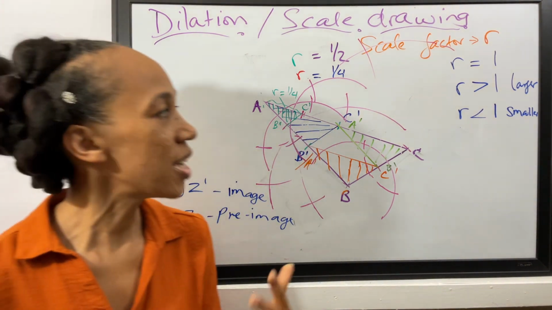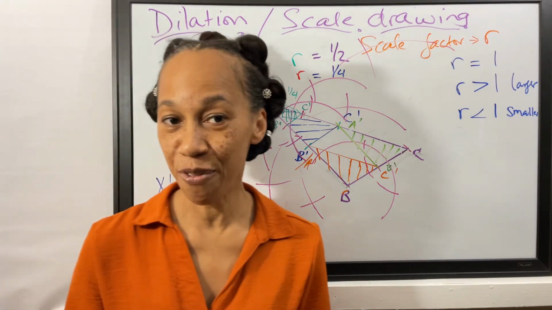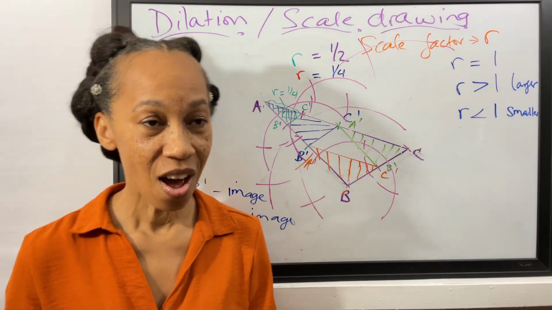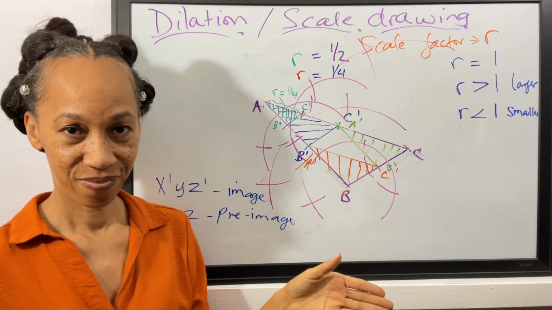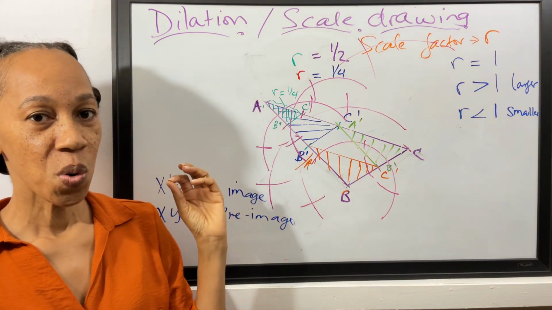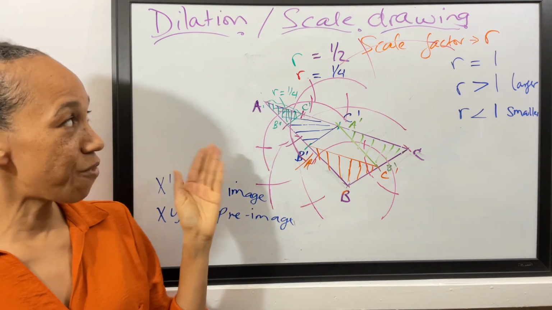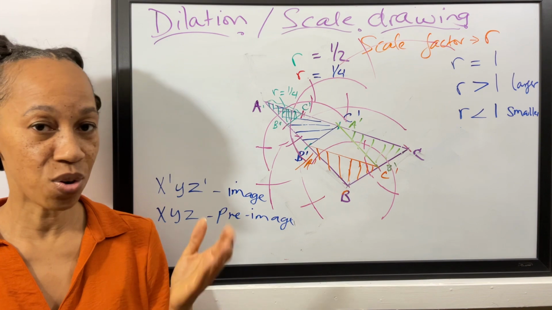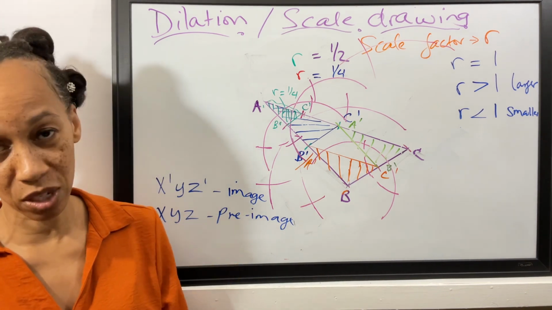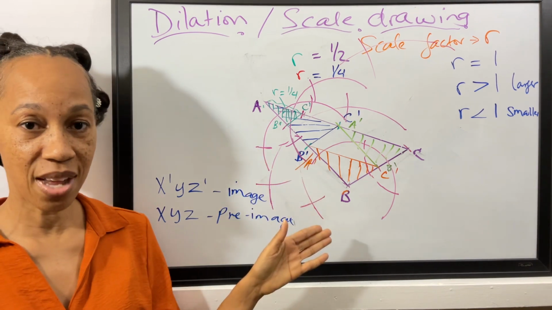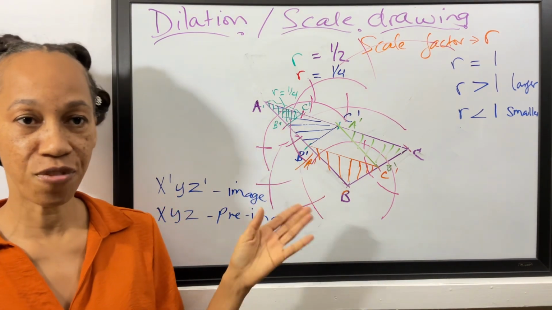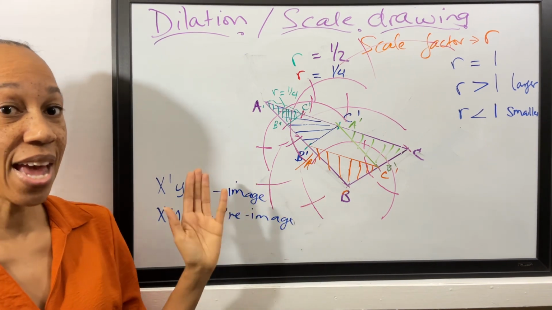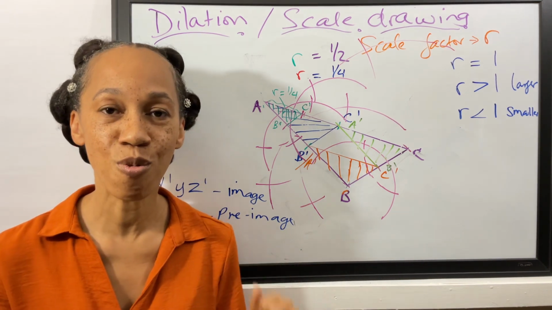Okay, so that is what I basically have for you for dilation. Remember, the shape did not change, only the size. Okay, so be mindful of that. All right, that's the difference also between dilation and the rigid motions. Rigid motions, we know that the angles are being preserved and the segments are being preserved. Here, the shape does not change. It's only the size of the segments that are being changed. Okay? And this is a transformation. It is not a rigid motion.